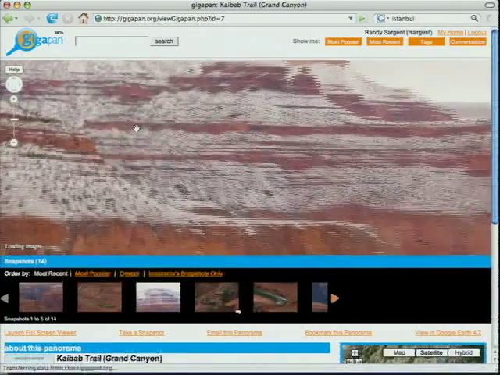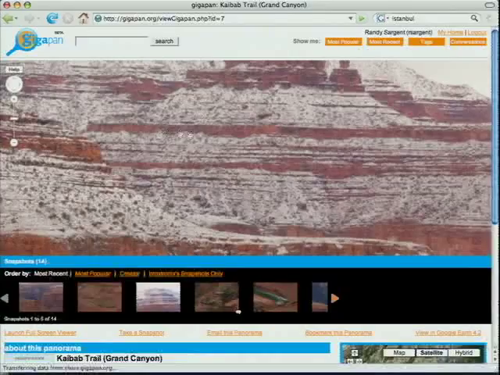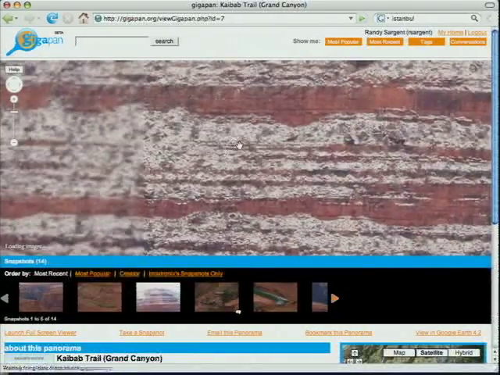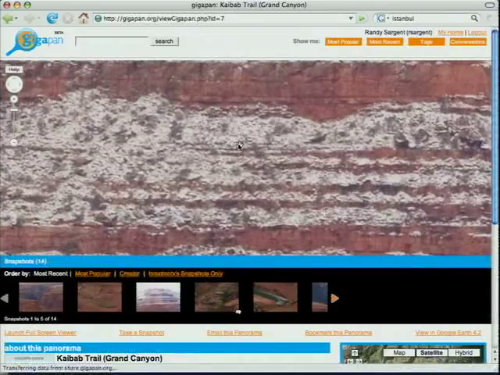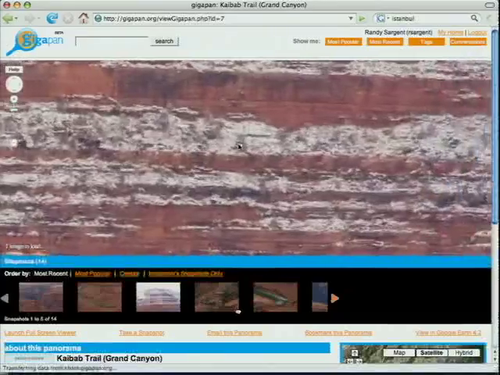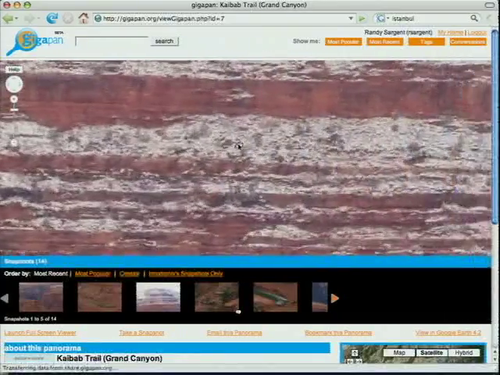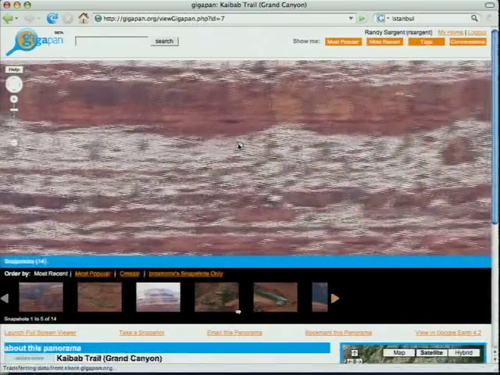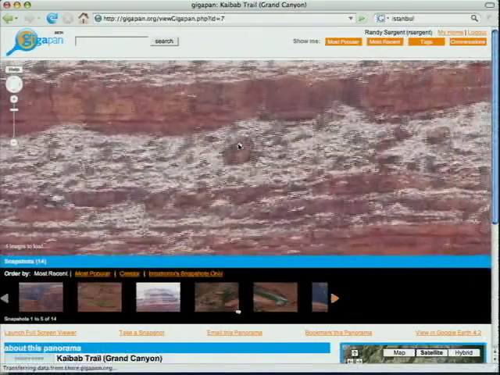So you can see snow, and I've been to the Grand Canyon before, but I haven't actually seen it in snow. So to me this was incredibly fascinating. You can see the amount of detail is pretty significant.